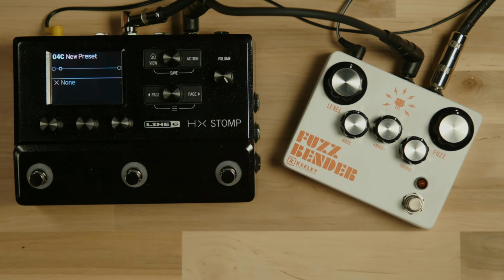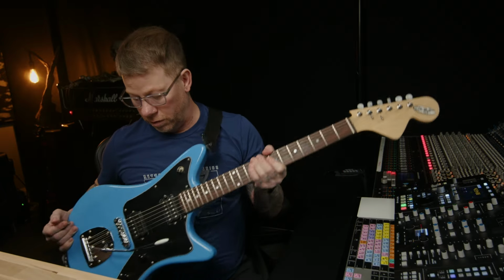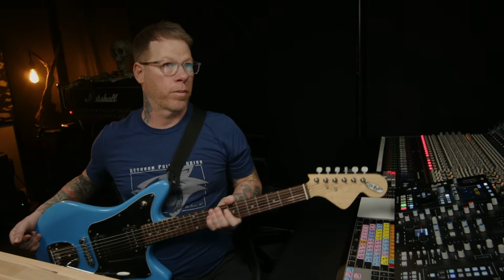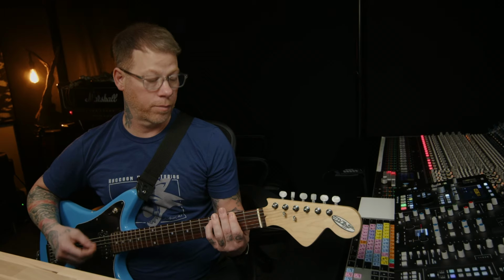And before I start that, my clean channel, I am going through a Marshall JVM 410 head into an aux box with some kind of Marshall cabinet. I don't remember which one it is. But this is what it sounds like. I'm not trying to play Rooster. Oh, and this is a Depento custom. It's got noiseless humbucker pickups. Here's everything at noon. And you can hear it's already kind of gated.